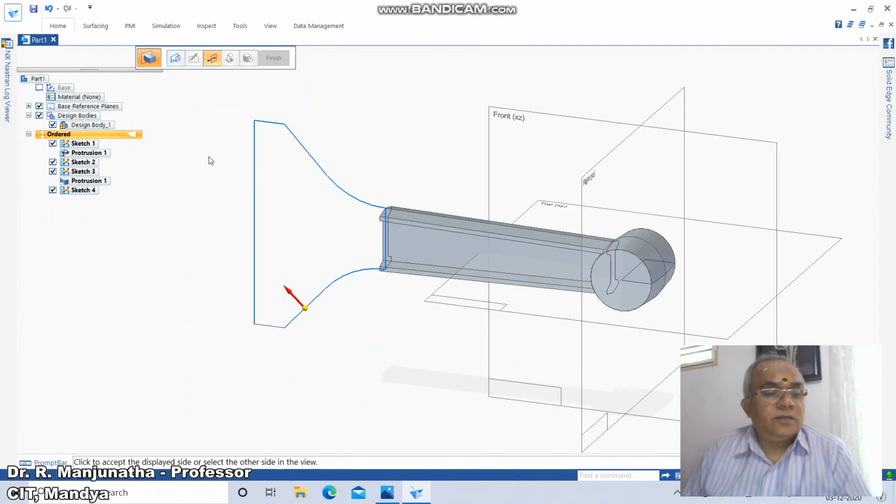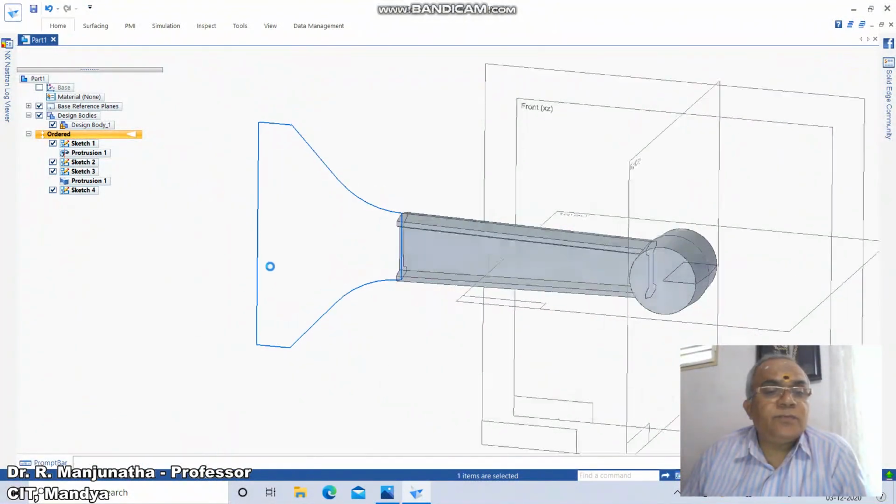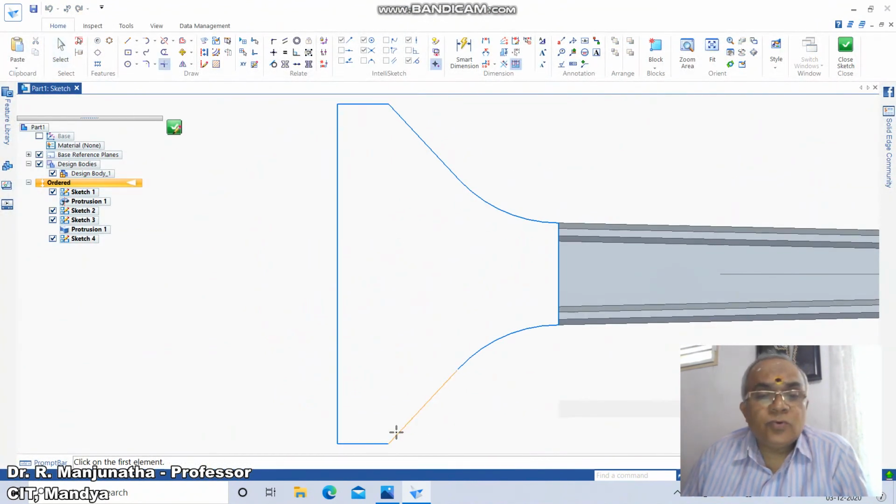So here we have a problem, you go to edit profile, it has not been properly joined. So go to trim corner between these two, between these two, trim corner between these two.